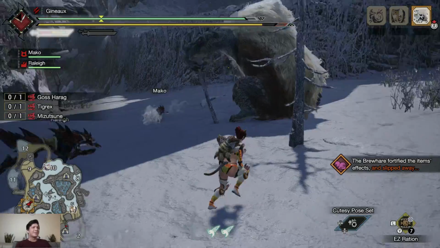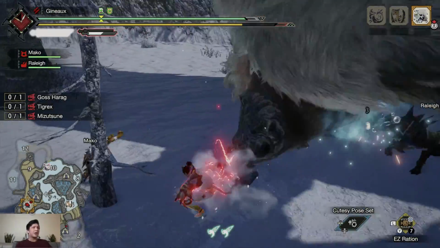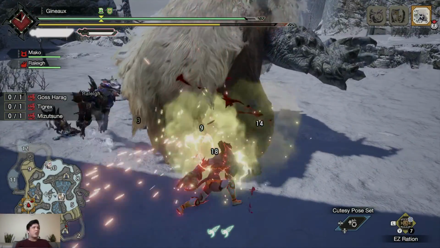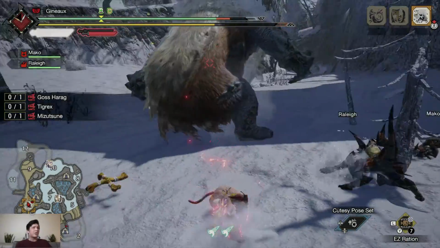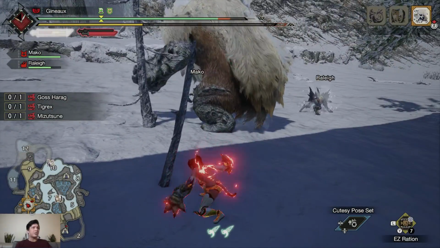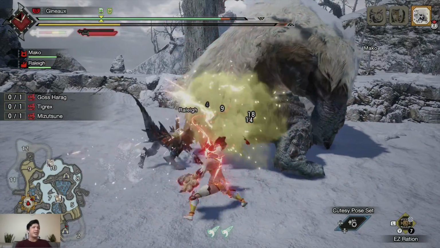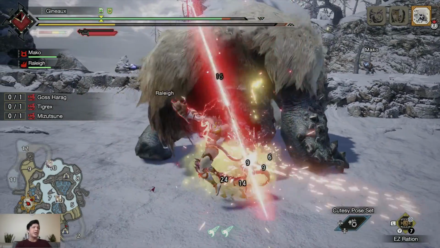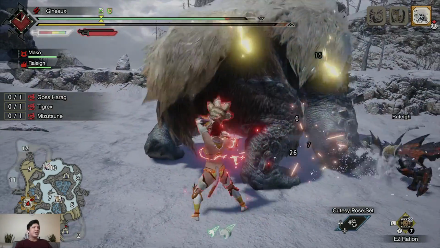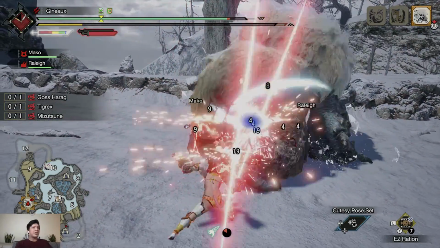Shoot. Ooh. Oh. So that turn move is actually really expensive for our stamina management. All right, here we go. We got paralysis on him. We're gonna do kunai right here, and then we're gonna start stabbing on him.